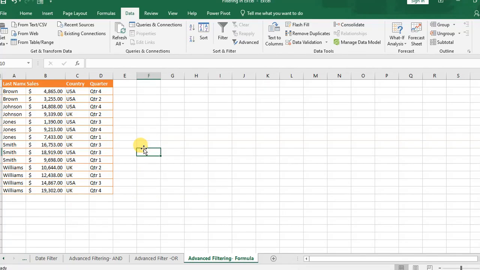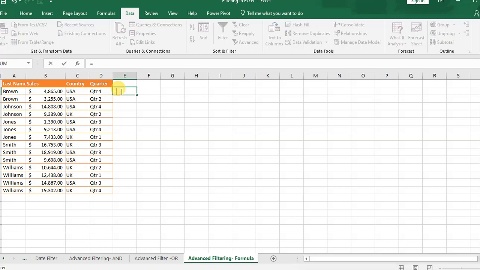Finally, we want to look at how we do advanced filtering based on a formula. This one is more advanced compared to the two cases we have just looked at. In this aspect, we are going to introduce an operator, so this will be equal to.